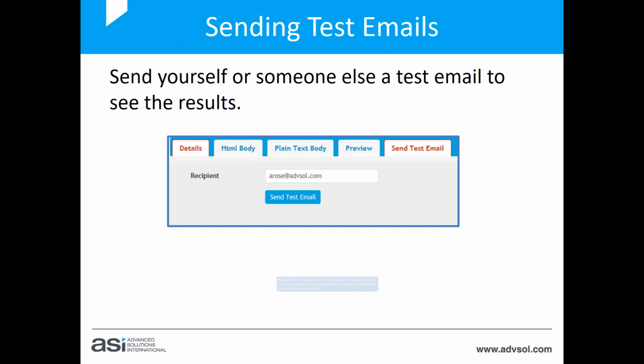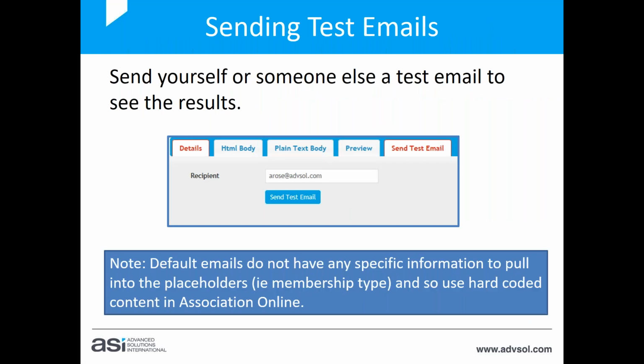Okay, so just a note. This is something important as well. A lot of people ask me this question in training when they're new to Association Online. We don't have a gold membership. Do you remember before we looked at the subject line, it said Association Online Gold membership has been applied for. And you go, we don't have a gold membership. What is it talking about?